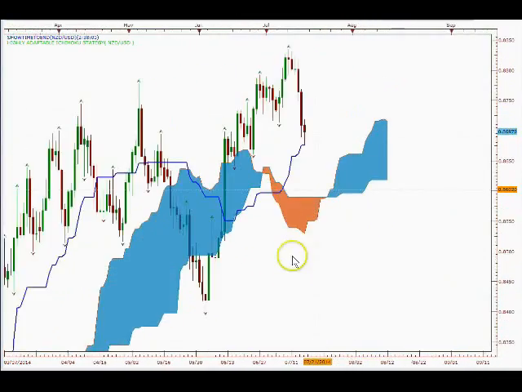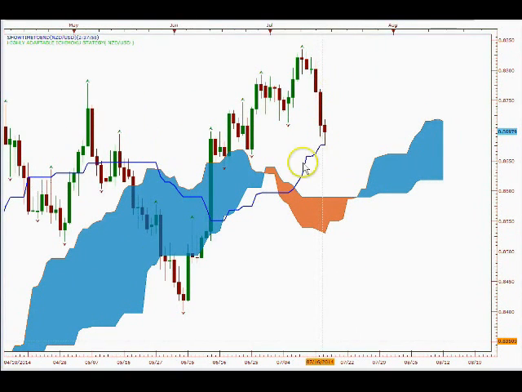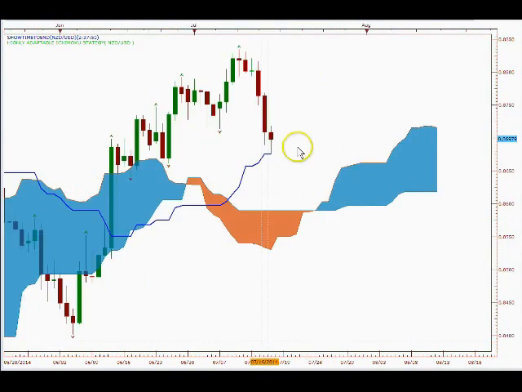All right, so you could see we're above the cloud. We're above the Kijun-sen, which is our medium-term momentum and bias. So we're above that level. We're bouncing on that level. It looks like we maybe have a little doji developing right now, and we'll see what happens then. We want to see if this level is going to hold, if this Kijun-sen holds.